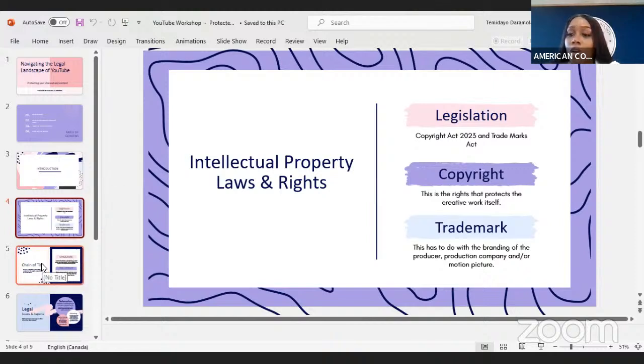Now, aside from copyright, which I already talked about, there is trademark. You have to register your trademark. It's not automatic. If you want to protect your brand, if you're intentional about branding, you have to register your trademark. Trademark lasts for the first time 7 years, and after 7 years, you have to renew for another 14 years, and then you keep renewing like that. That's how trademark works. The idea of trademark is that nobody can use, for example, if you trademark Ruth Kadiri, anybody who wants to use Ruth Kadiri in anything that has a commercial value to it, wants to use it in an advert, wants to say it anywhere, has to pay Ruth Kadiri. But in a normal day, if you don't protect your trademark like that, anybody will be able to.